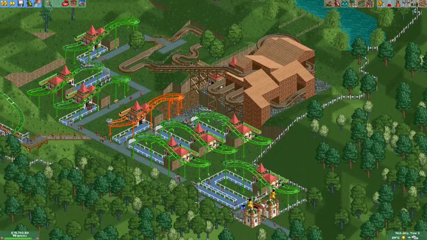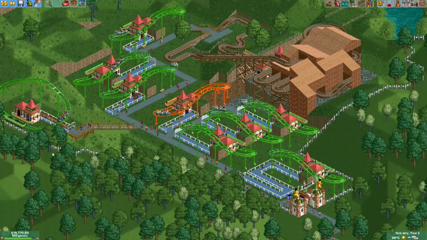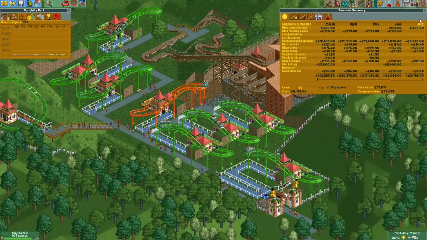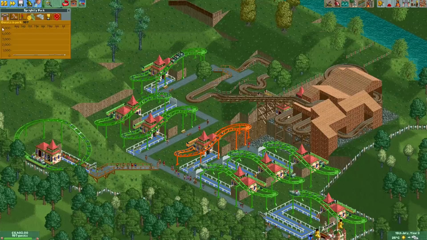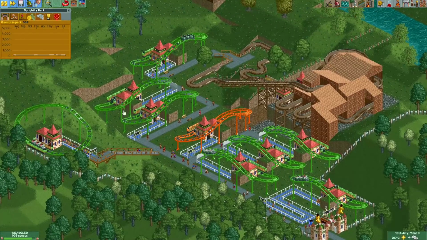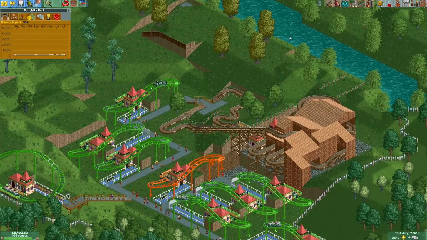Okay, it looks like I've actually made enough money to fully repay the loan. So here we go, the loan's 40,000, and I can now just take it all the way down to 0. So that's phase 1 of the scenario. Now there's just a few more months to go before it's October, and we still need 1500 guests, so that's going to be the next step.